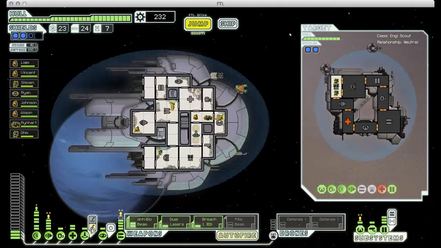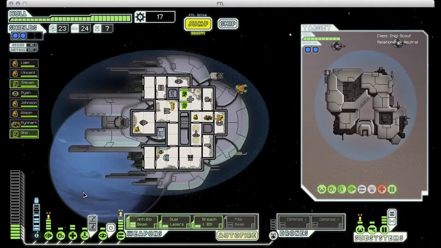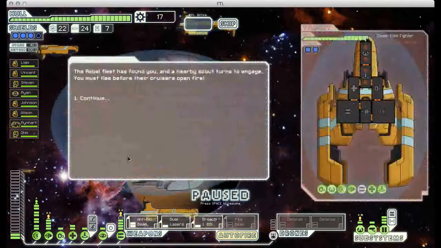And we are the victors once again. Now I definitely have enough scrap to upgrade my shields, so I'm going to go ahead and do that, buy one more brick of power. And we are extremely well equipped to deal with the Rebel fleet, which is good, because we're going to have to fight at least 2 of them here.